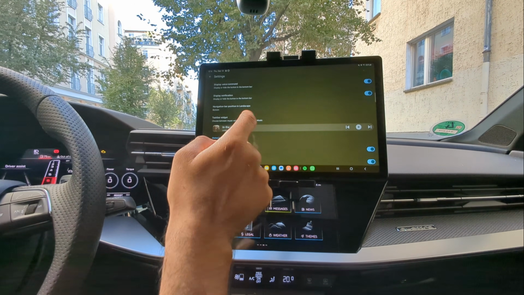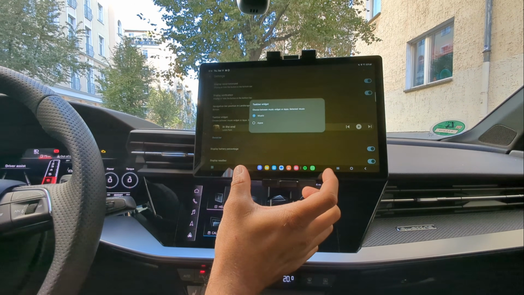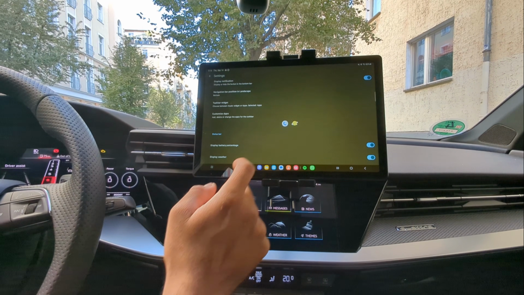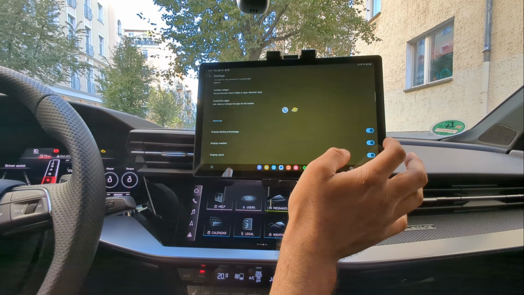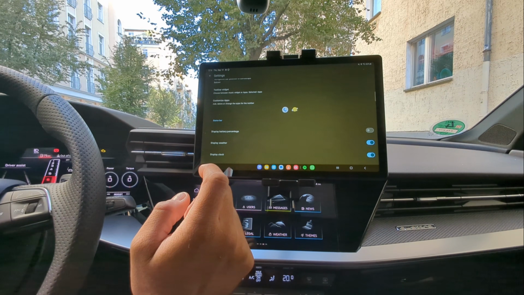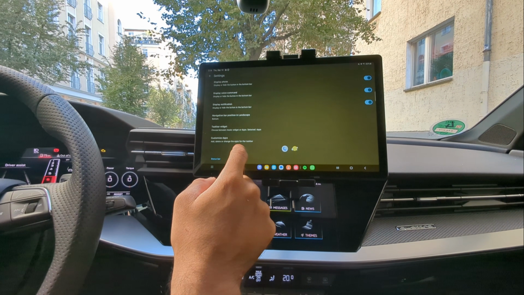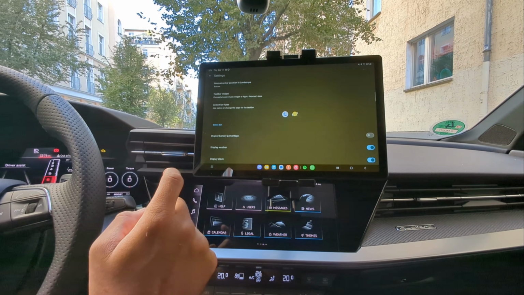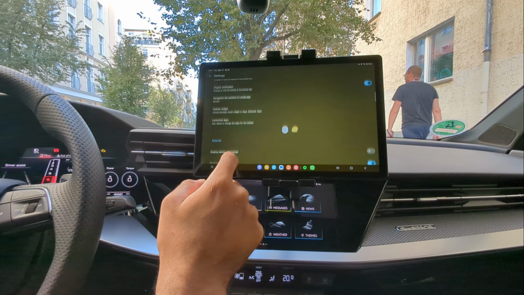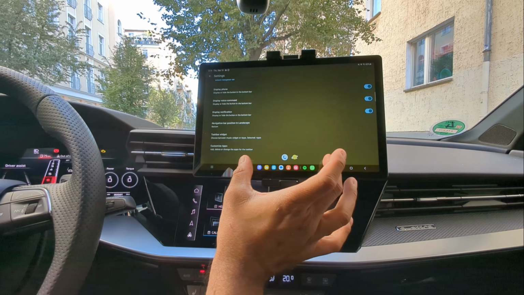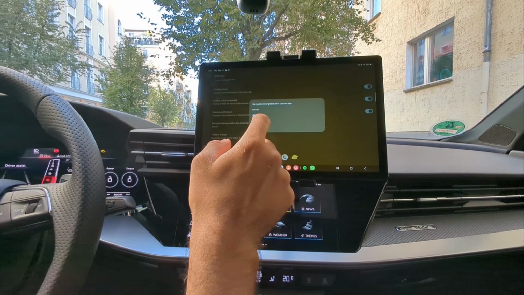For example, in this case we have the music in the bottom, but we can change it for apps, for example, the weather. Maybe I don't care about battery percentage, so I can remove it. I can display the clock, the weather, and yes, we can also change the direction of the taskbar in landscape. It will be in the bottom or vertical.